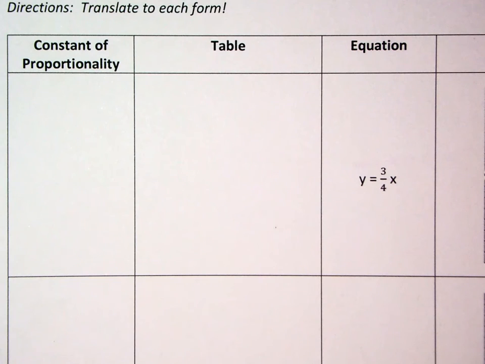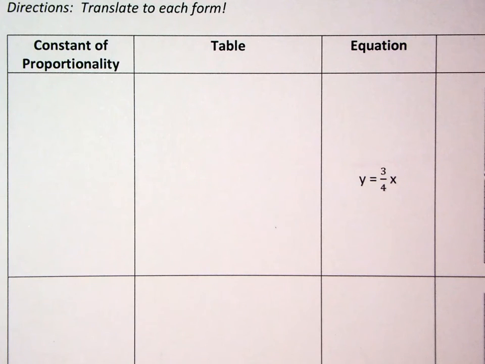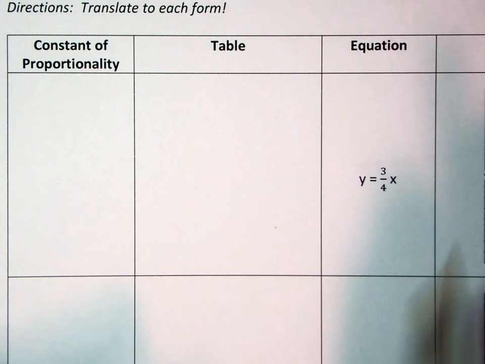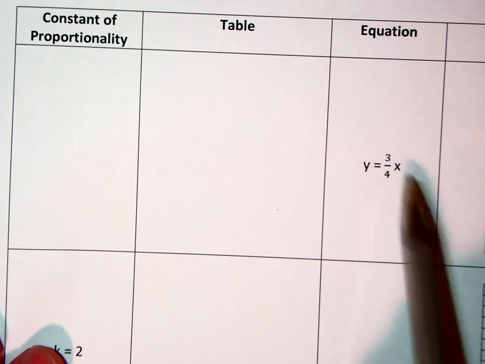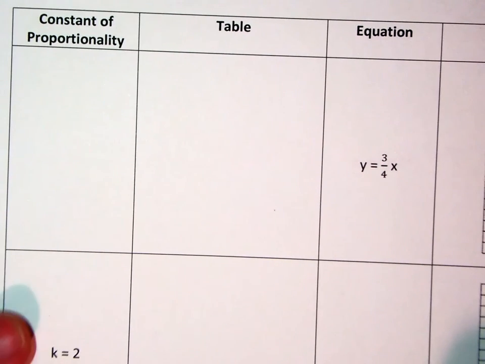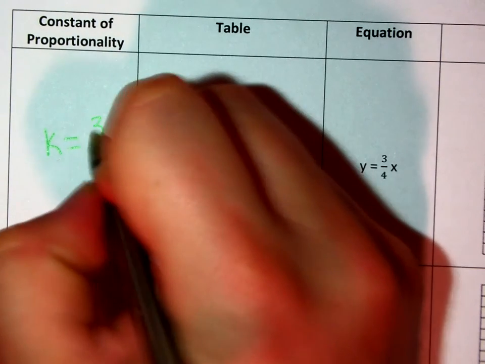You were also asked to fill out a table that looked something like the one provided. Well, this is the one provided, in which you were asked to identify all of the missing components. Our first table gives us the equation y equals 3/4 x, and we know that we're utilizing the equation y equals kx, so my value 3/4 is equivalent to k. So my constant equals 3/4.